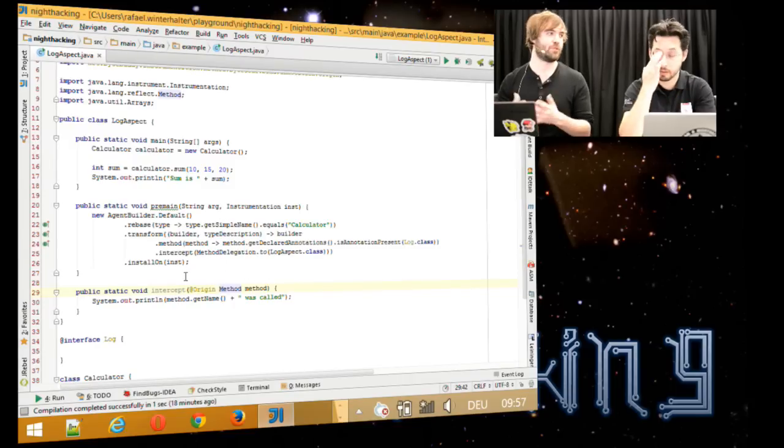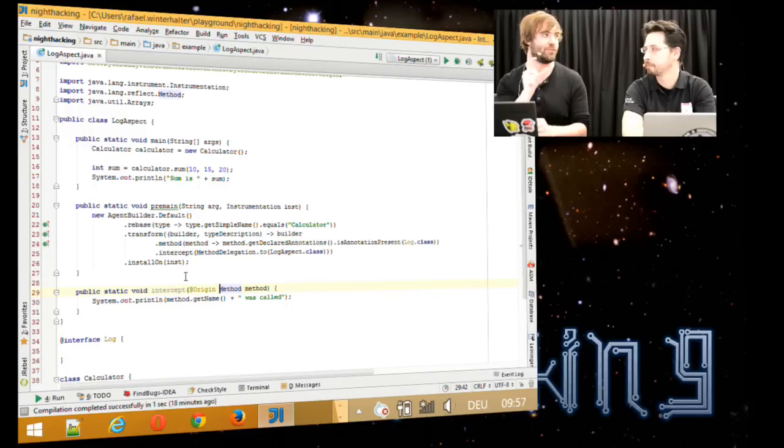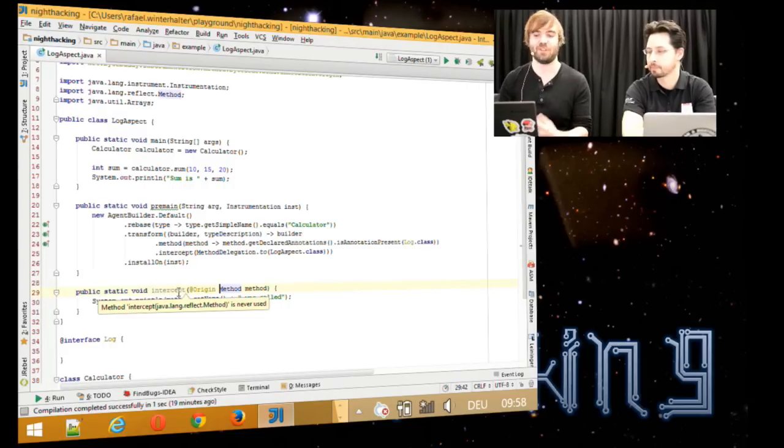If there were several methods, it would choose the most specific one, very similar to how Java does method overloading, like the most specific parameters. So similar to method dispatch. Yeah, exactly. So it binds it at creation time, but since we're working on bytecode level here, and on bytecode level there is no overloading anymore, you have to define a target method, an explicit one. But while redefining the type, it will just look for a method that fits more or less. It works rather reliably. The rules are written down in the Java doc of this method delegation.